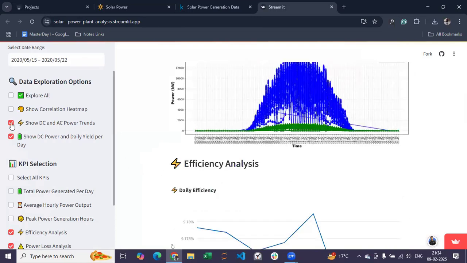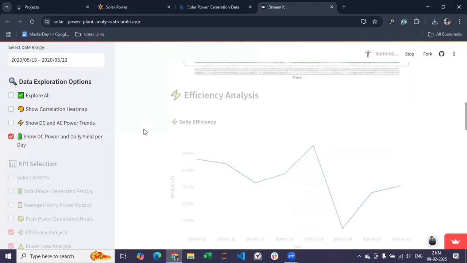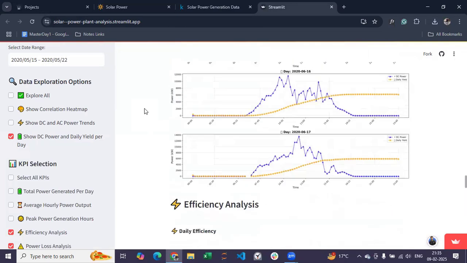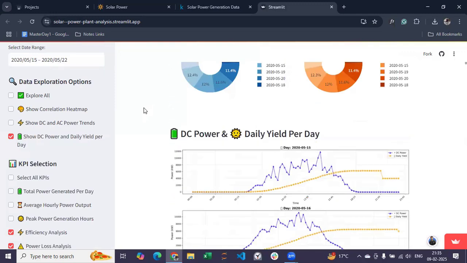Okay, and finally, he can also explore DC power and daily yield per day. So now it is loading. I will tell you about this also. It is also a very important aspect of our project, which we are going to see in just a few minutes. Okay, so as the relationship is here, so here DC power and daily yield.